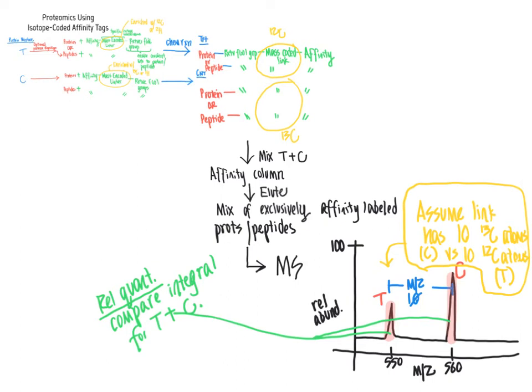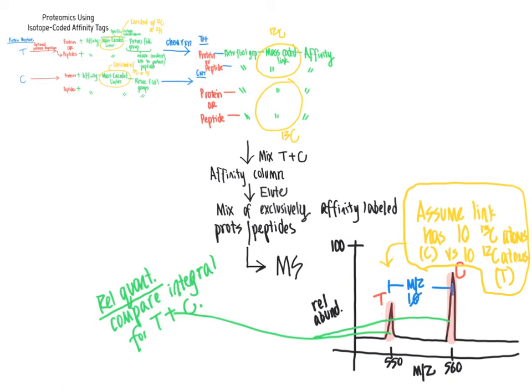We wouldn't be able to get absolute quantification here, but we can definitely get relative quantification because we are running these two simultaneously. And when we're running these simultaneously, we can compare them side by side since they have the exact same composition except for what isotope is present there. And we assume if they have the same composition except for the isotope, they're going to ionize with the same efficiency and have the same properties and detectability by mass spec, so that we can do here a side-by-side comparison of the integrals for each.